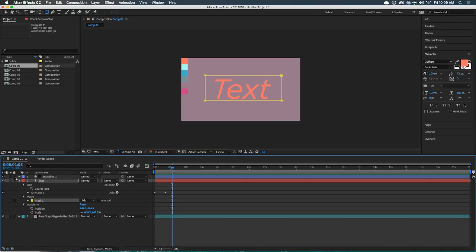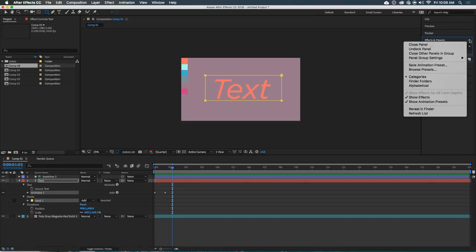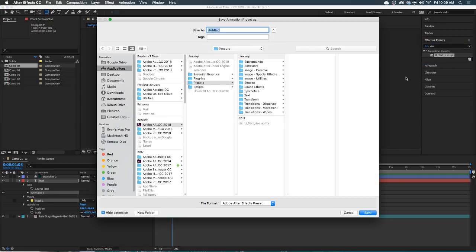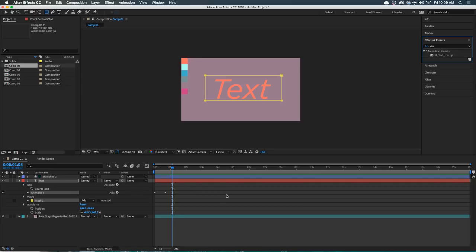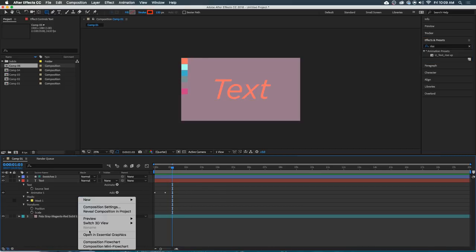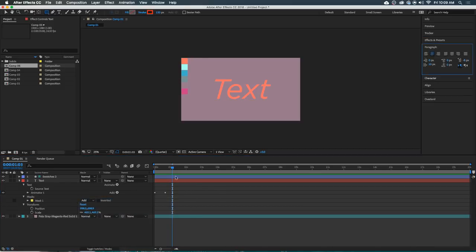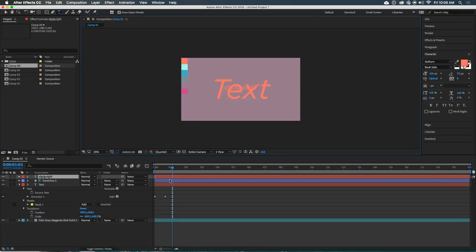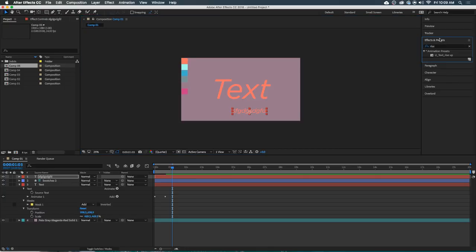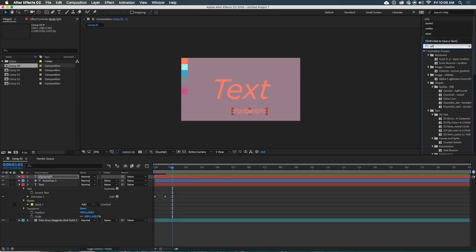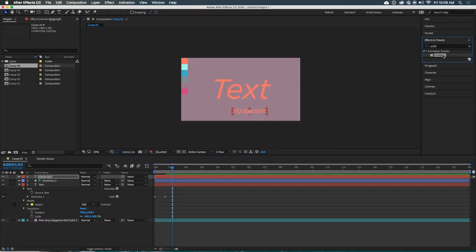If you're thinking, well, I want to save these things as a preset of some kind, save animation preset. Let's just call it untitled, sure. If we went new text, and we type on the text, then if we applied that thing that we said, untitled.